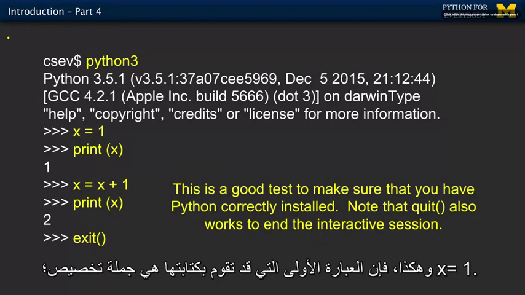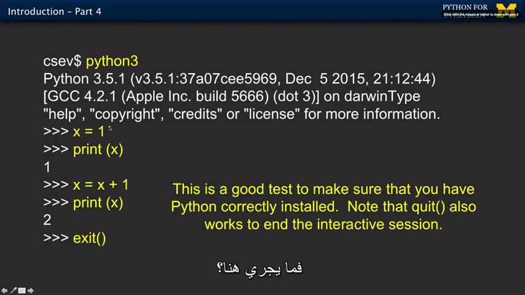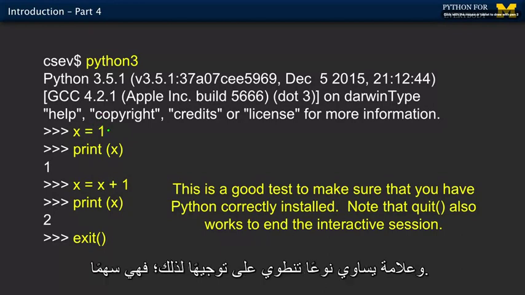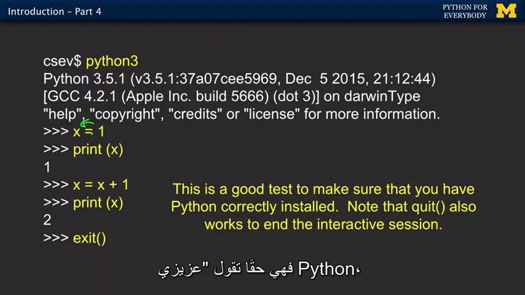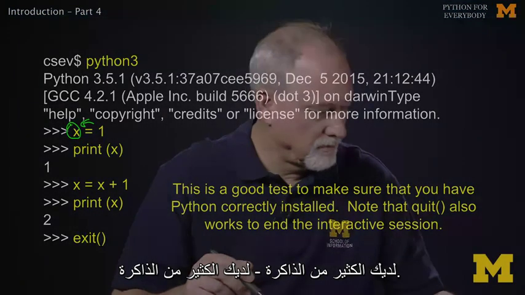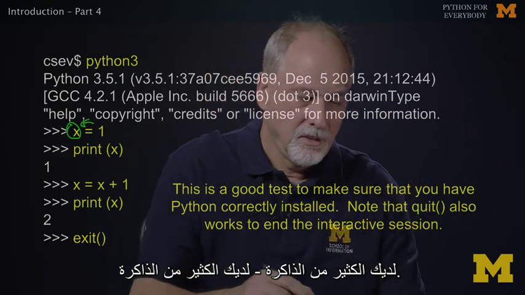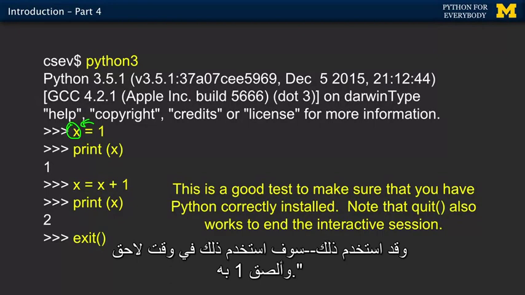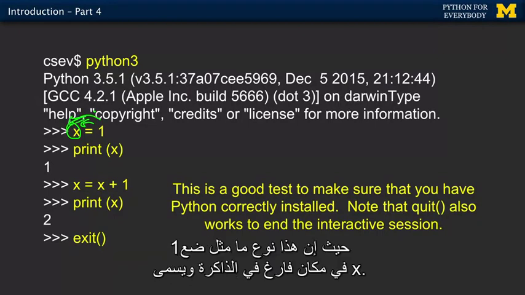And so the first statement that you might type is an assignment statement, x equals 1. And so what is going on here? Now this assignment statement is something that often confuses people when they move from math to programming. An equal sign sort of has a direction to it. It's an arrow. It really is saying, dear Python, you've got a lot of memory. Take a little tiny piece of that memory and remember it and name it x. I might use that. I'm going to use that later and stick a 1 in it. So this is sort of like stick 1 in a spare place in memory and name it x.